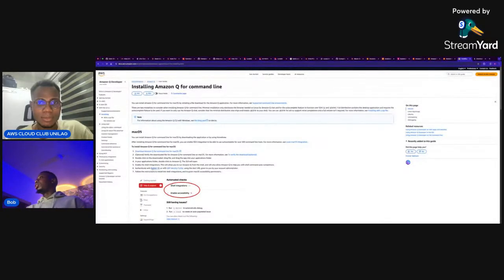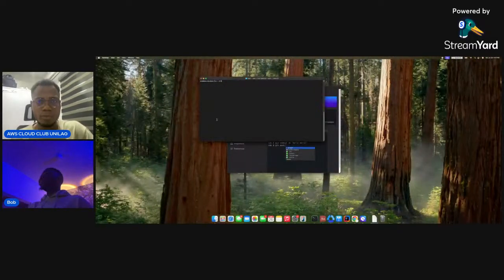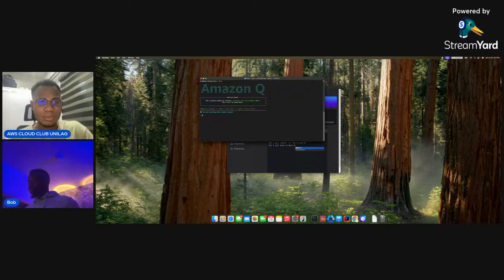And so once you use the Builder ID, I'm sure some of you have a Builder ID one way or the other. If you've ever taken a course or a training on Amazon, the platform that you use for your training, sponsored by AWS, is called the Amazon Builder, right? And so via that platform, you get free access to be able to use Amazon Q. And so when you authenticate with Amazon Q, by the time you click on Q, you should have something like this. And the only way to access Amazon Q is by just typing Q.